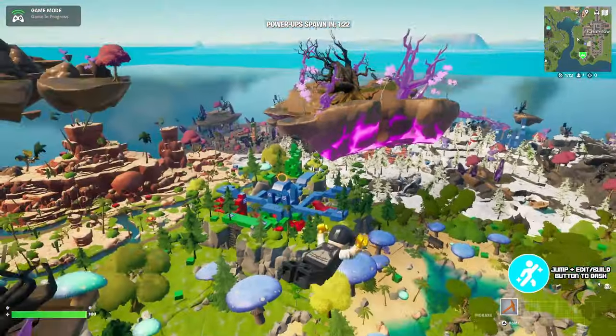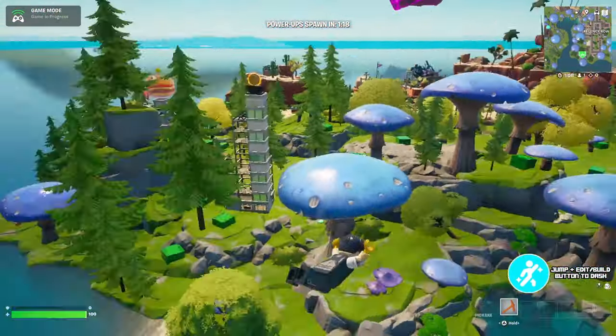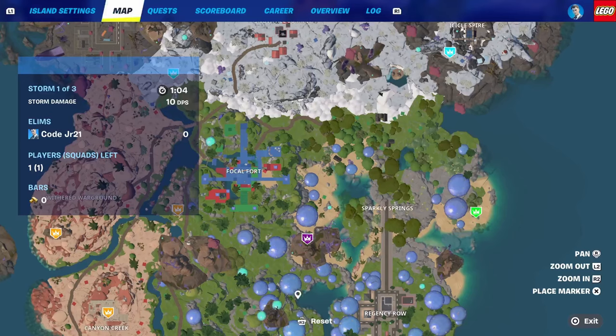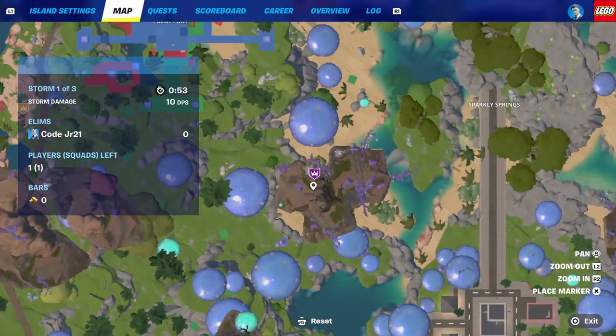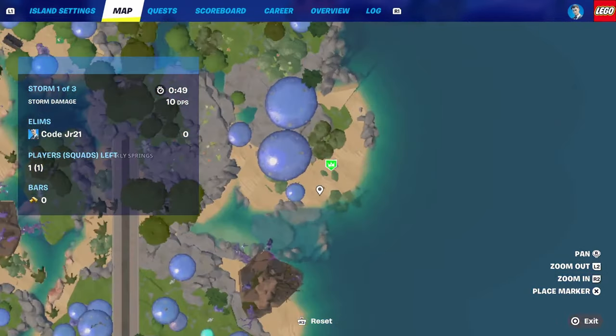So you will need to pick your drop spot. I picked the grassland, so we're by the grass area. And I'm going to land in Regency Row. And if you check on the map, there are these crown icons. Now, these are where you will get the power-ups. So, if it's purple, it's in the corruption area. So, that means it's on the floating island here. It's not under it. So, keep that in mind.